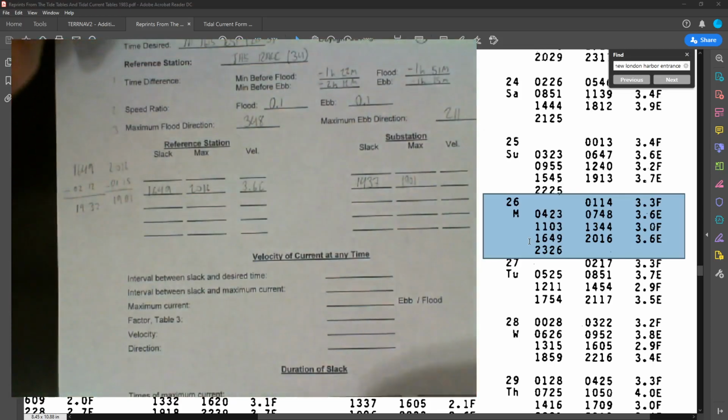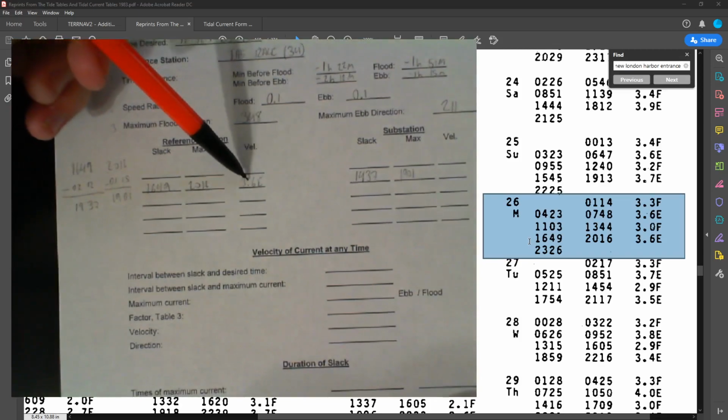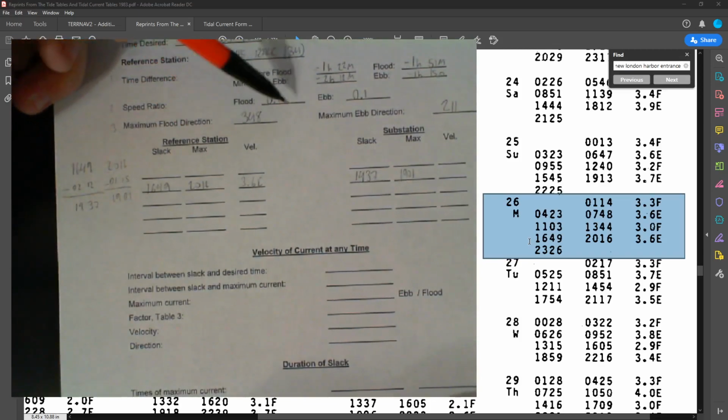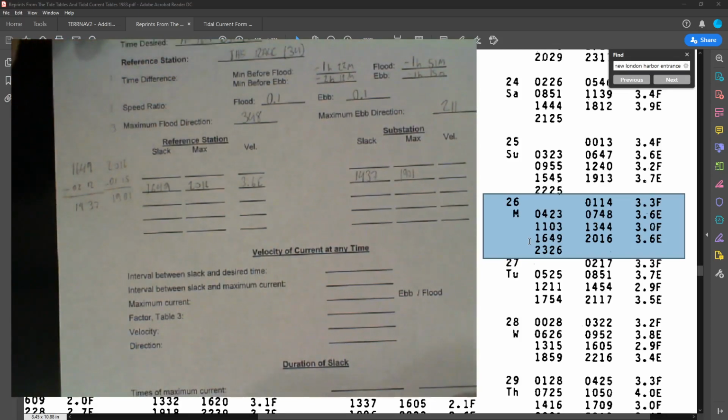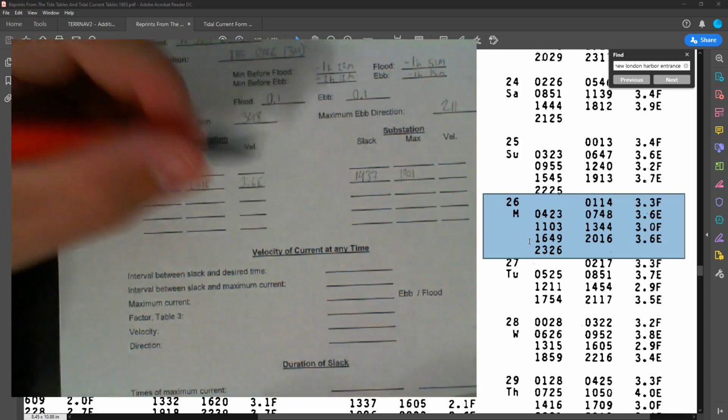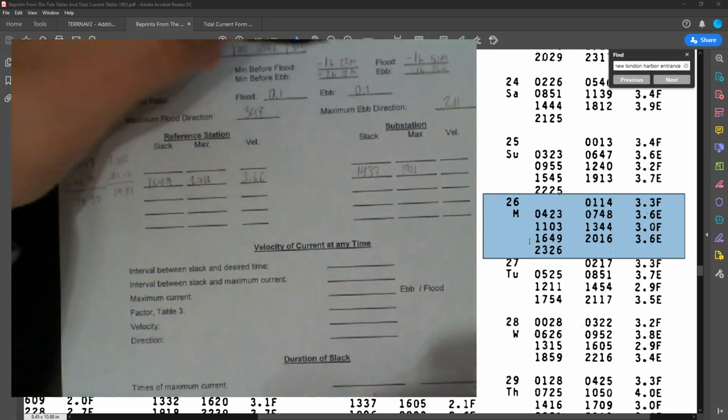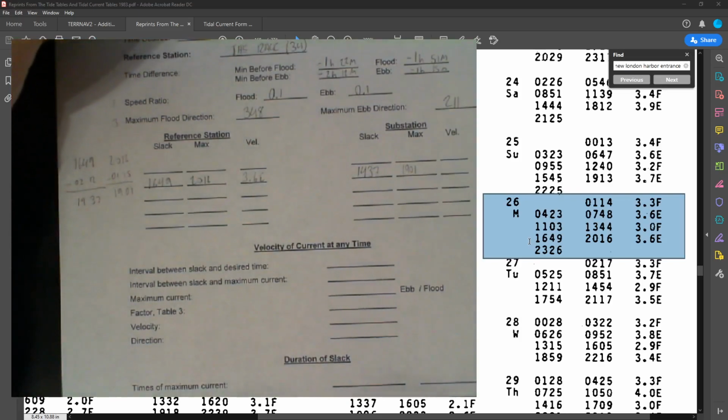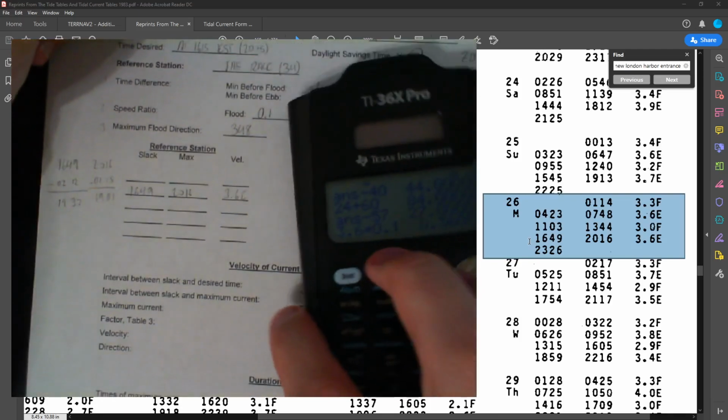Now, the speed ratio, we use our velocity and multiply it by either ebb or flood. This is ebb and 0.1. 3.6 times 0.1 is 0.36.